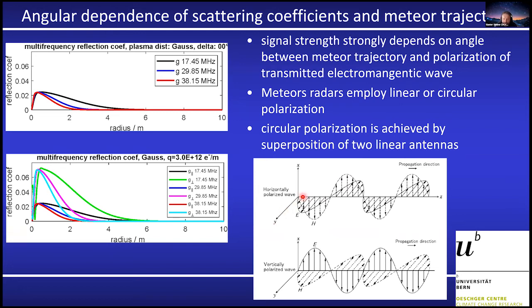The parallel case defines an electric field oscillating in the y-plane and a trail alignment which is parallel to the y-plane as well, whereas the transverse case, denoted here as a delta angle of 90 degrees, would be the opposite case. Basically, the incident radio wave is oscillating perpendicular to a meteor trail aligned with the y-plane.